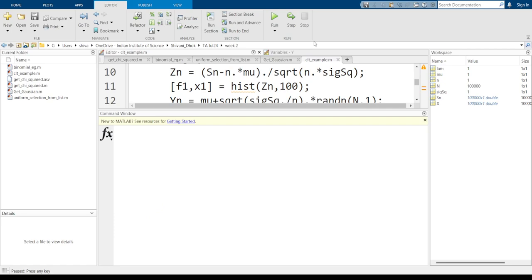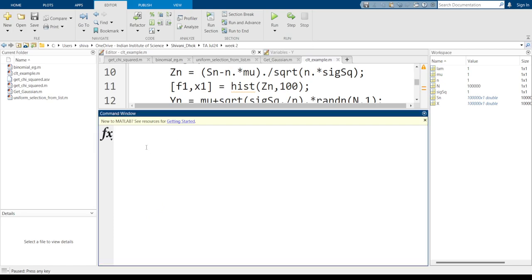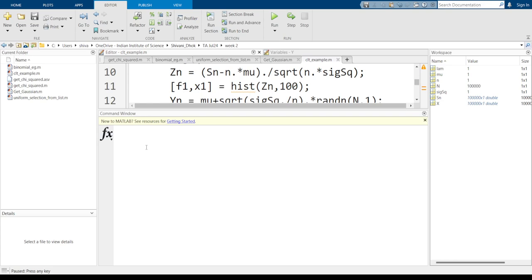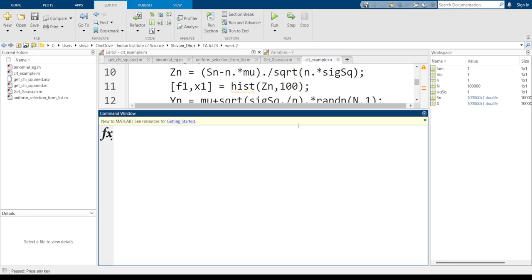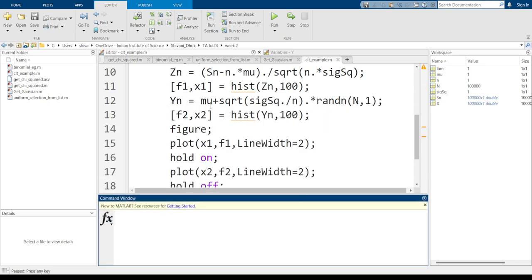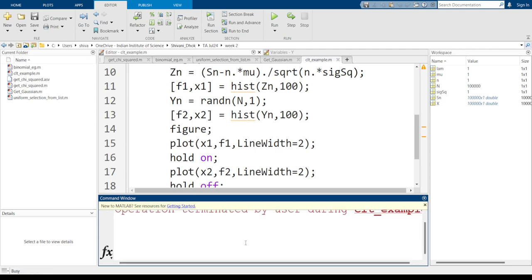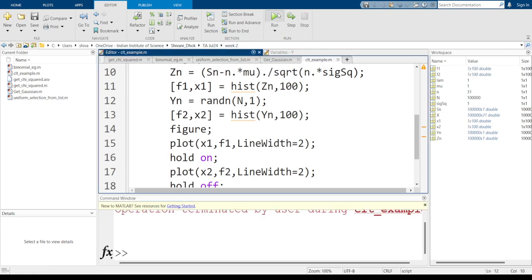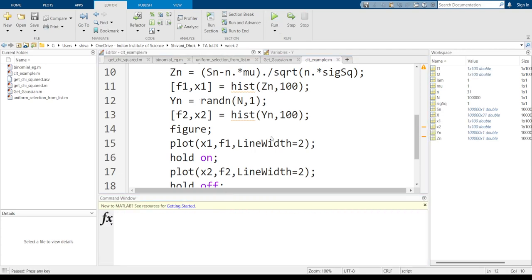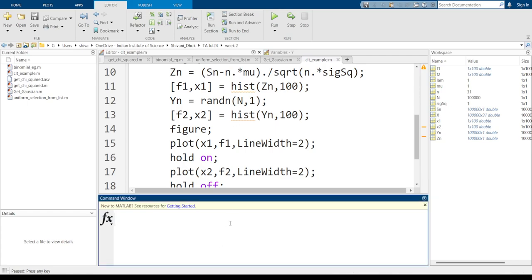Okay. Yeah, so this is for n equal to 1. Then if I add for n equal to 10, I think there is something wrong. Sorry, this should be simply standard normal. I have already normalized it. Extremely sorry. Yeah. So this is something like this for n equal to 1.